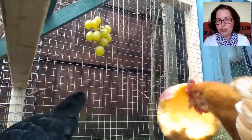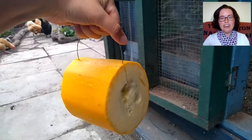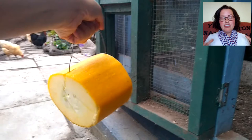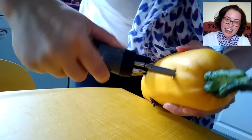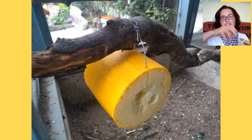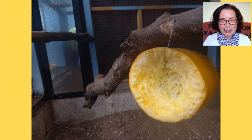It's quite easy to hang up a fruit or veg. The most simple way — you probably have everything you need. It's just a nice firm wire and you just stick it right through the middle of the veg or fruit. If it's a harder thing like a squash or a cabbage, sometimes I'll take a screwdriver and poke that through to make a nice wide hole, then slide my wire through and hang it up on a perch inside the run. I'm careful about how I twist the end of it down so that the top sharp bit of the wire gets tucked under so the hens' feet don't get stuck on it.